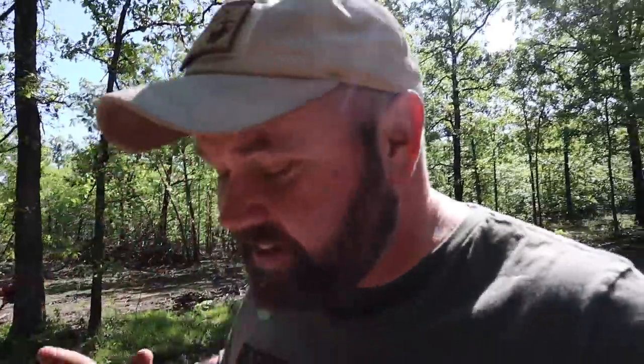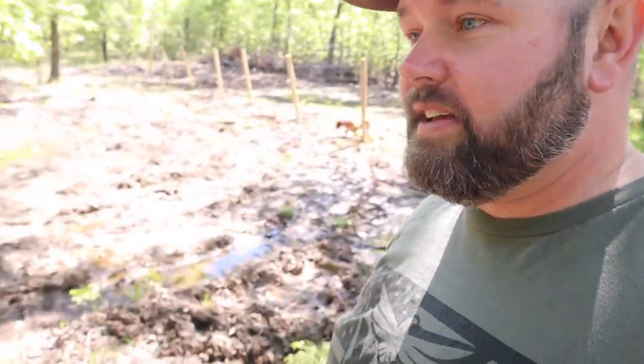Yes. So I need to get this pin done, and we're hoping we can get it done together today as far as getting the holes dug with this machine and getting the post set. I got a bunch of concrete back there. But the only thing I think we're going to run into is all this wetness. I do not want to get this thing stuck because we don't have a tractor out here. I do have a chain, so we could hook it up to the truck and pull it out if we need to, but it's on track, so that's a plus.